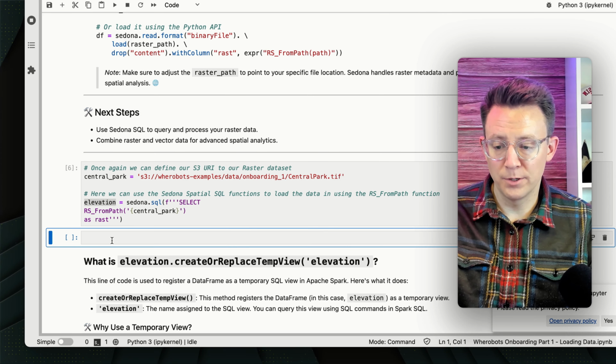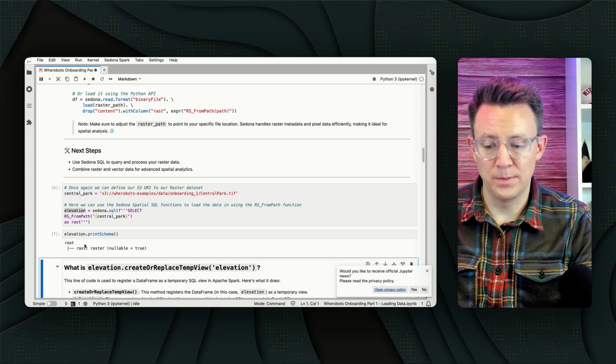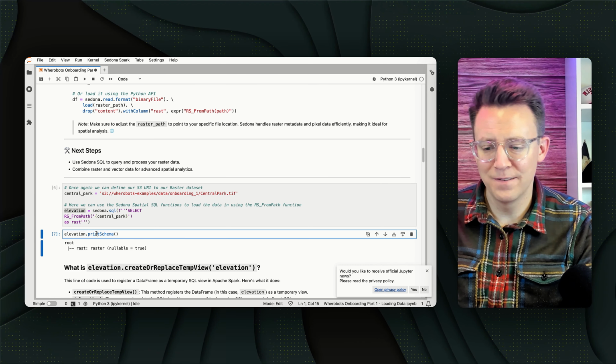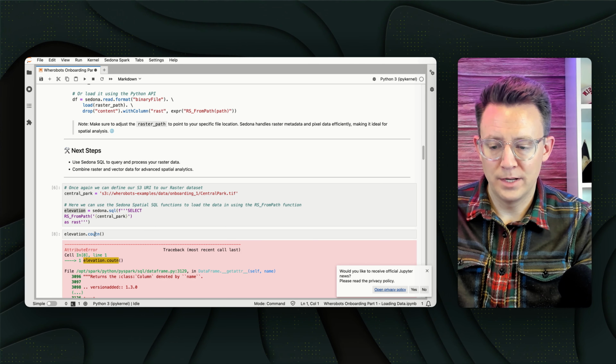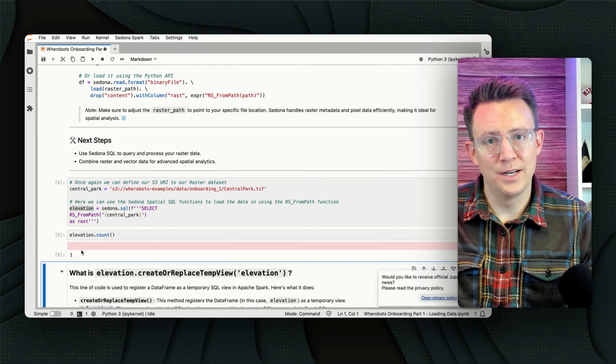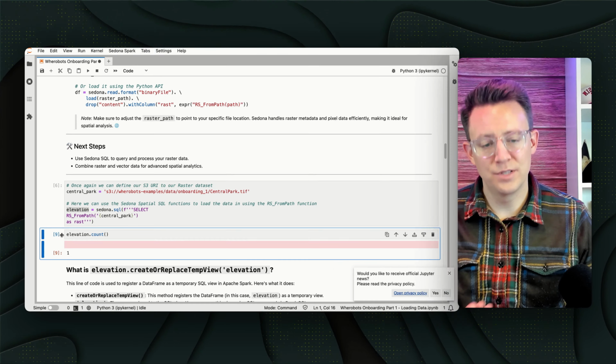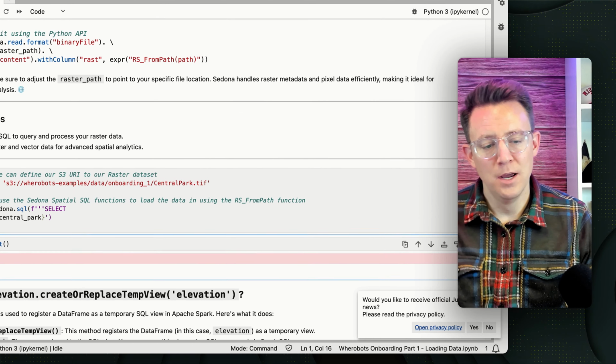You can do some of the similar things like you did before. You can do print schema and see what the schema is. It's basically going to be the raster data set itself. You can do a count of the number of rows. Oops, that won't work. And you'll see that it's one row. Basically, we're pointing to a single raster data set here. So that raster data set is the row in this case. So it's not as interesting to look at from a tabular perspective, but we'll be able to do some really cool stuff with it.